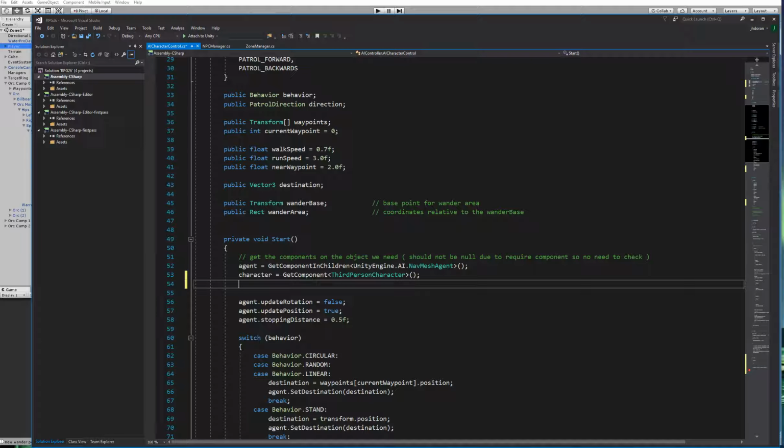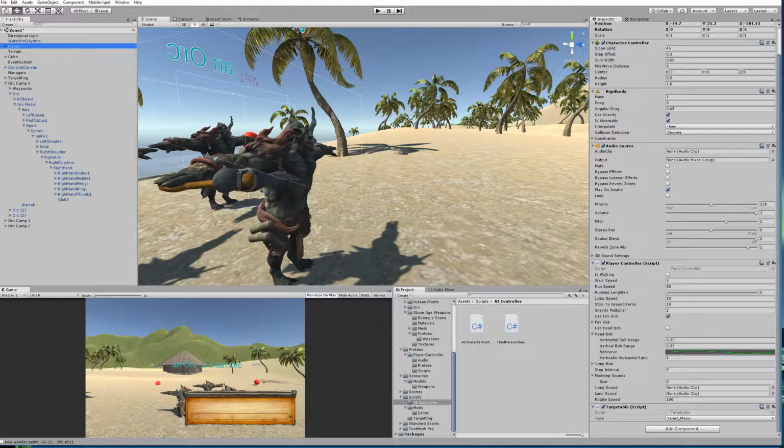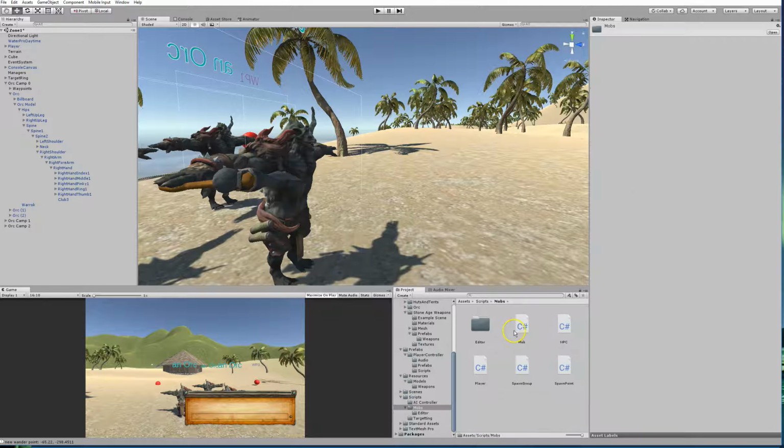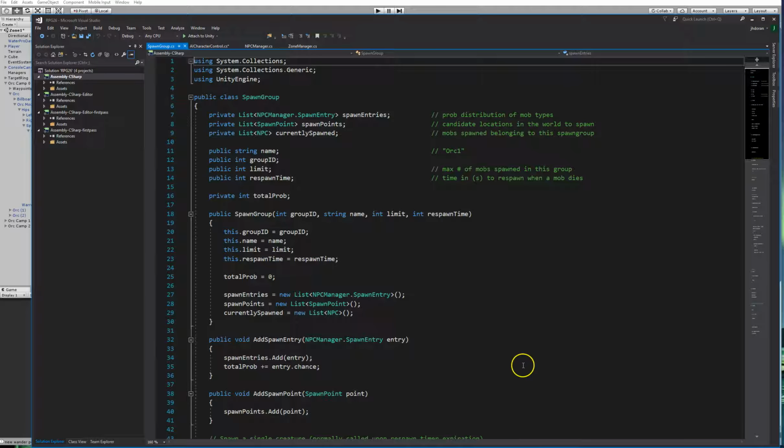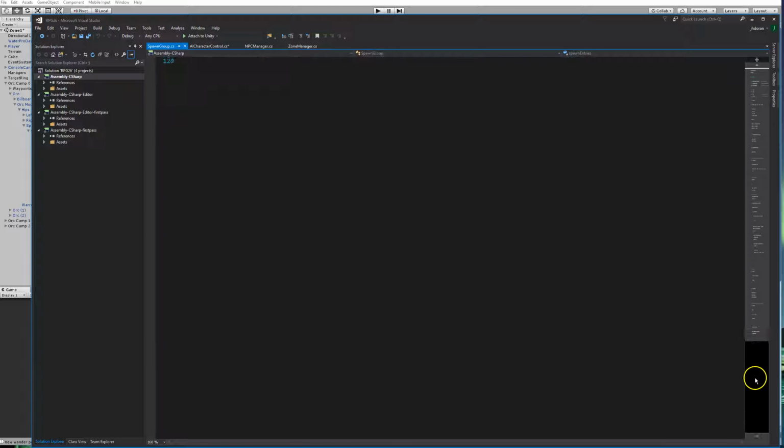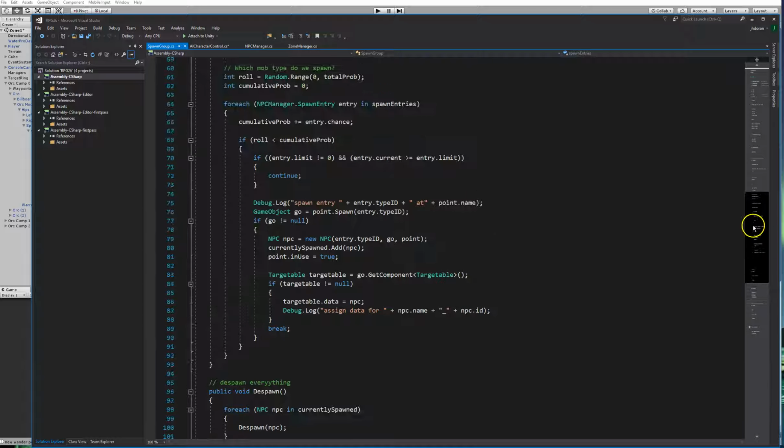One of the things that I don't have though is the spawn group. So let me go get that. That was up here in scripts, I think. Mobs, probably under mobs, and then spawn group. Spawn group is the one who spawned the NPC into the world, and right there is where we scroll it, and this is where we assign it down here. So we find the targetable for a game object, assign it.